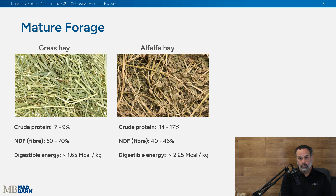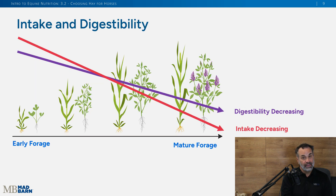For more mature forages, the best way to describe them is prickly and stemmy — you see fewer blades in the grass or fewer leaves in the alfalfa. When you look at the nutrient content, you can see lower protein, higher fiber, and lower energy. Another thing to keep in mind is that as the plant matures, it's just not as tasty for the horse — not as palatable — so intake may go down with those more mature forages, and digestibility can decrease.